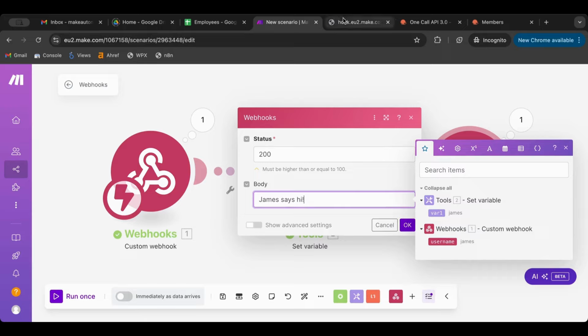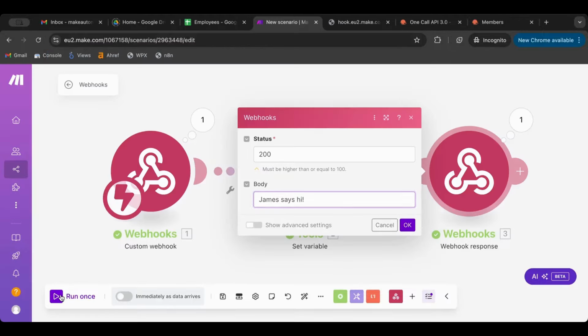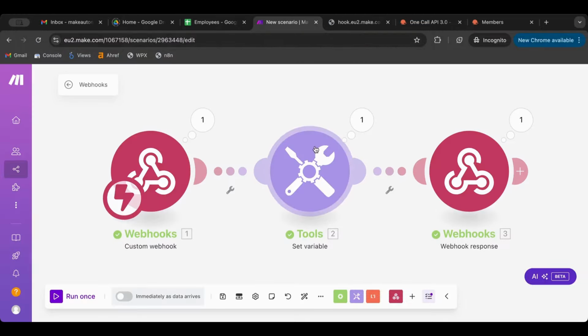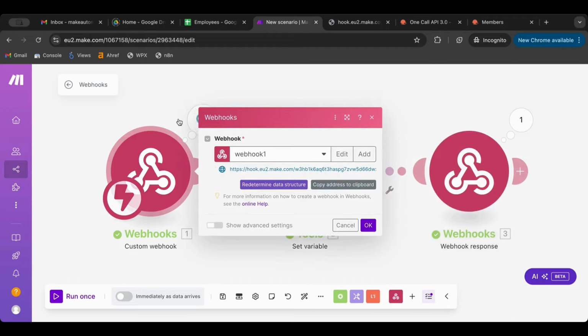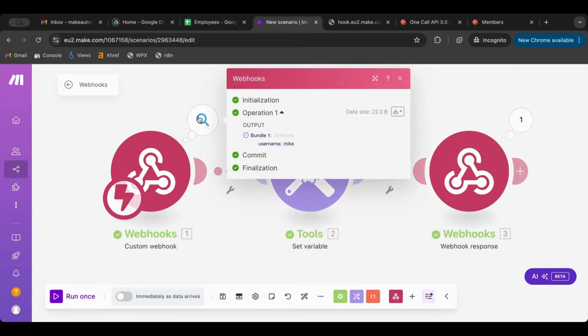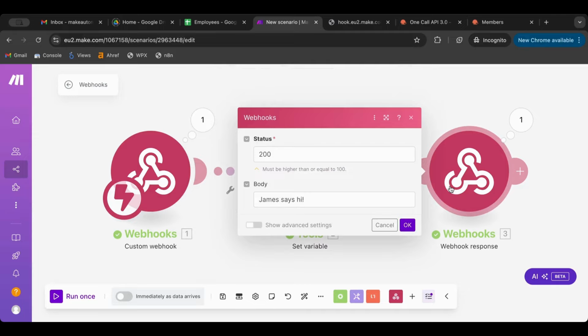Now, let's try to change the username, say, to Mike. It always says James says hi. So what I want is for it to be conditional, whatever the variable is here.